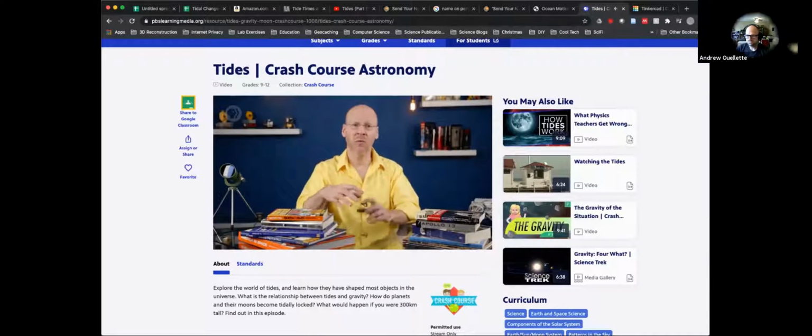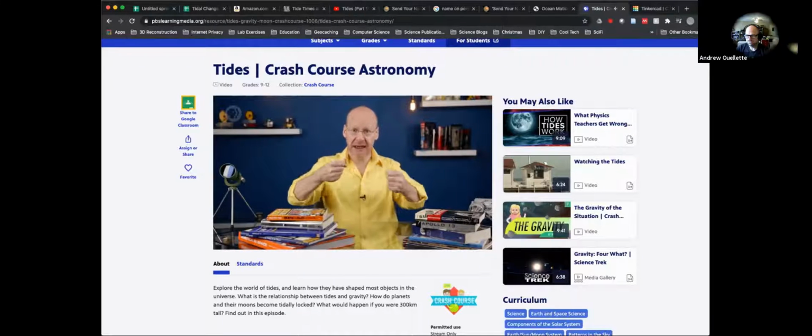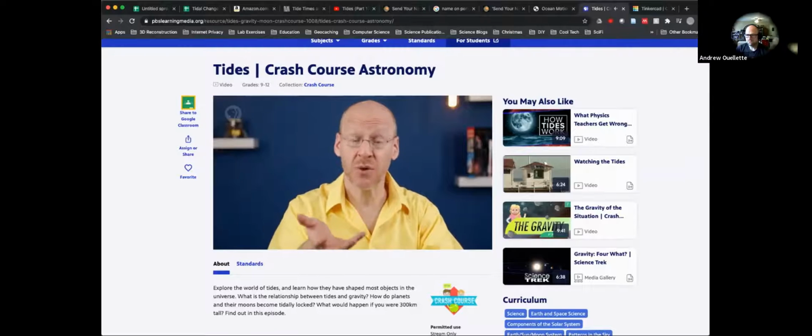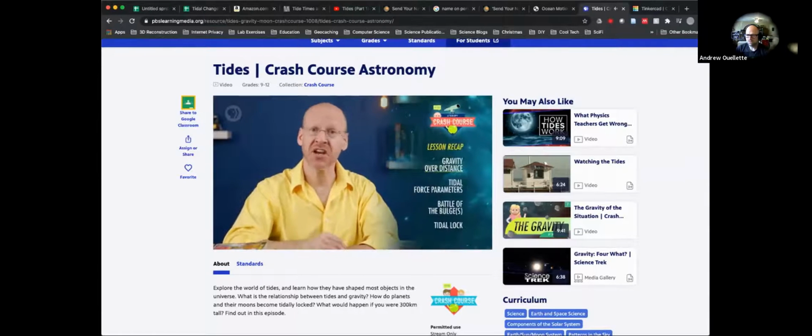Near a black hole, where the gravity is incredibly intense, the tides are so strong they would pull you like taffy into a long, thin string. Astronomers call this effect spaghettification. No, seriously, that's what we call it. Today you learn that tides are due to the changing force of gravity.